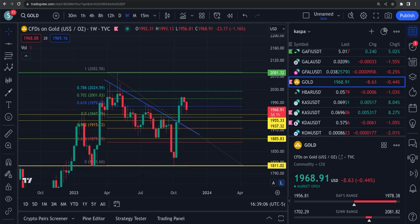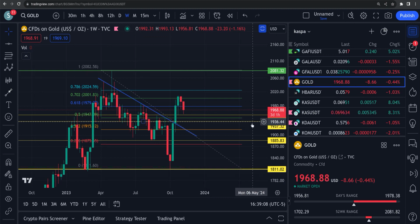Keep an eye on them levels at 1937. You don't want to see it lose that if it pulls down there. It could get the bounce right from here and start taking off. All right, keep an eye on them levels very, very well. All right, 1955 or 1947, see 1955 right there. Very, very good support. That's where it's bouncing from. If it comes down to 1937, you want to see it hold that. Okay, and then we have a shot at higher prices.